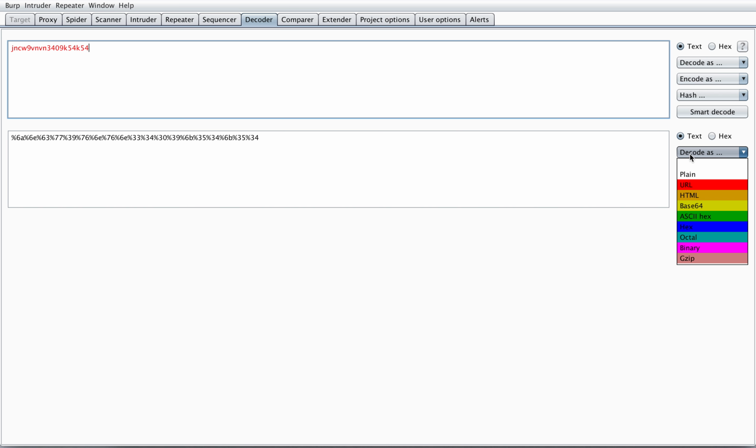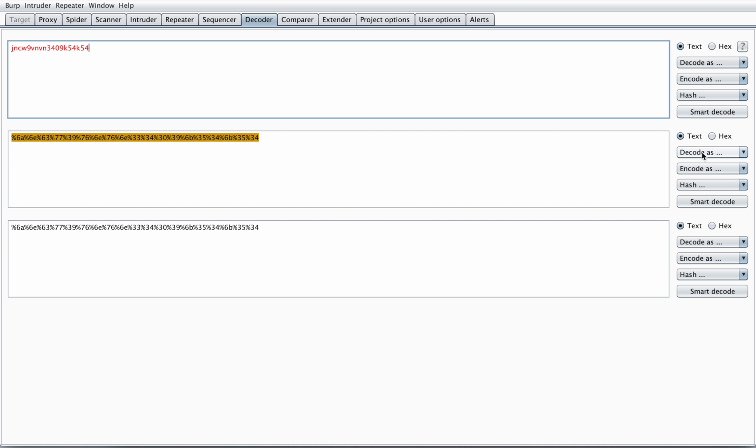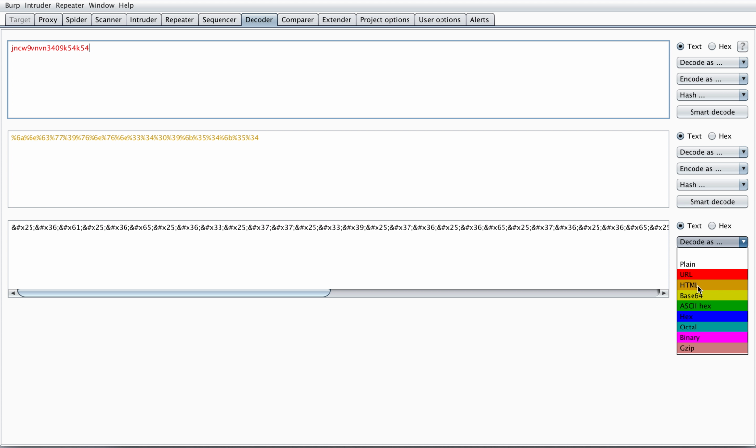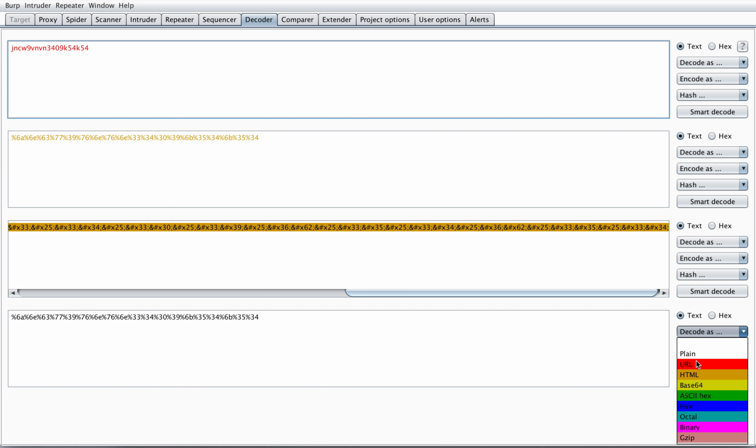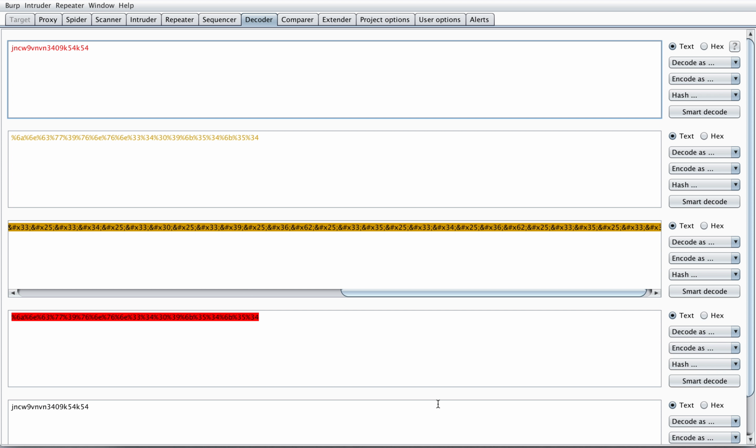So it can be done in a cascading manner. So let's encode that as HTML and then decode that as HTML and then decode that as URL, and we will have the same string we had in the beginning. So that's really useful, not to leave the Burpsuite session and be able to do all these transformations on the fly.